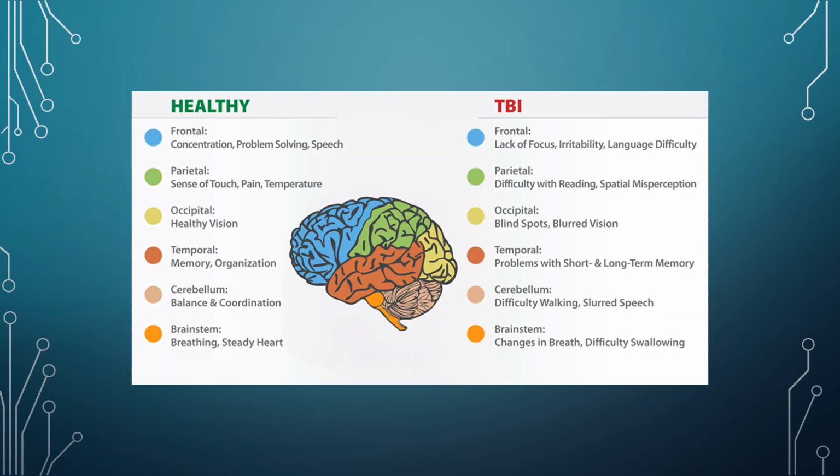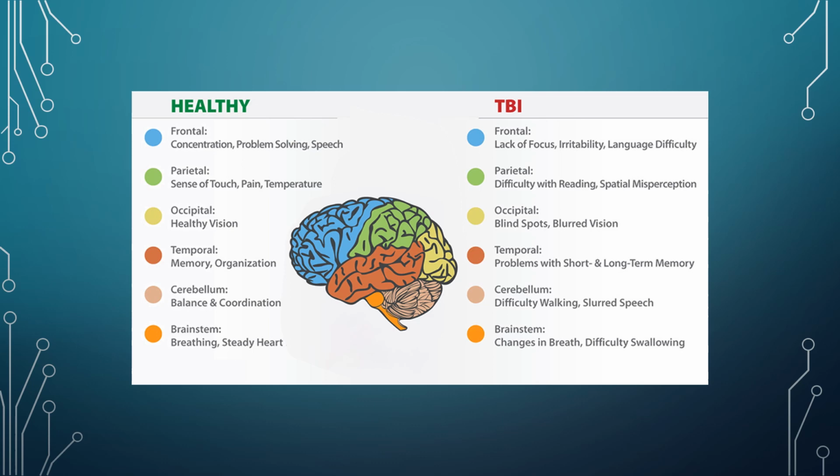This chart is just looking at comparisons between healthy, normal functioning brain activity and activity in the brain after a TBI. So this is actually not in reference to that acute, very emergent phase. So that other scale, Glasgow Coma, is something you do in that urgent emergent phase. This is sort of general signs and symptoms that we see after a TBI. And this can be in the day or a couple days after, but TBI symptoms can go on for months.